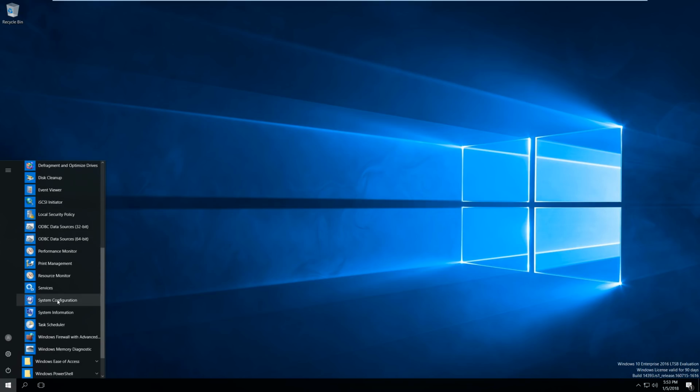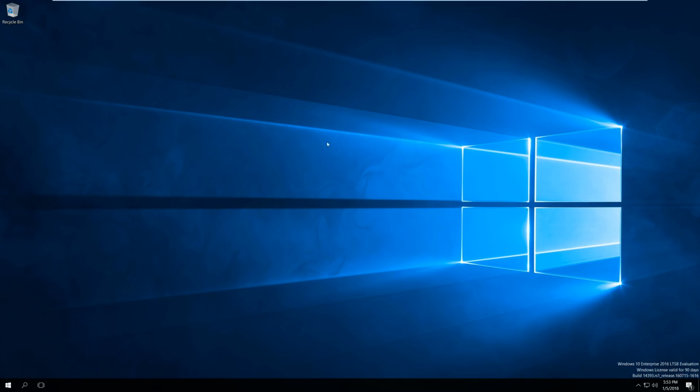The college that I go to, for example, uses this exact version of Windows 10, Windows 10 LTSB, the 2016 version. They use it for all their libraries. You also don't get access to Cortana. You just have the regular Windows search, sort of similar to how search worked in Windows 7.